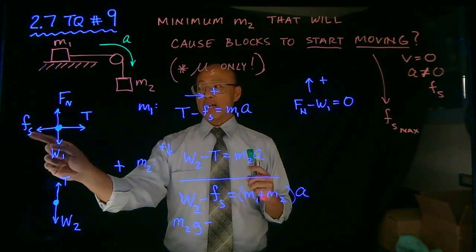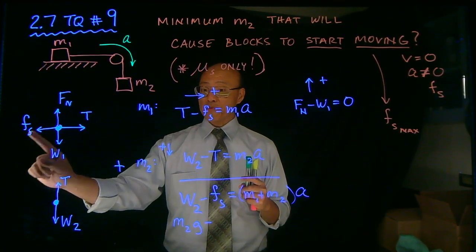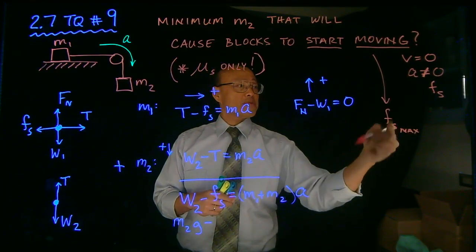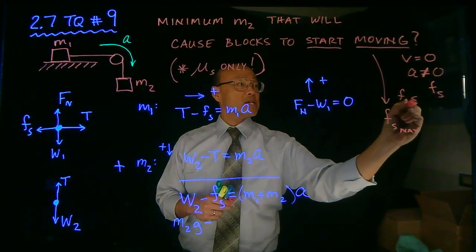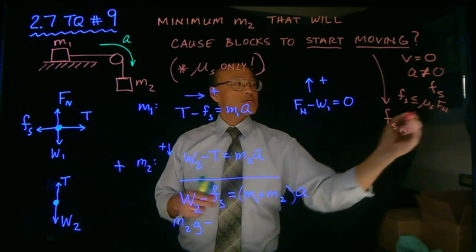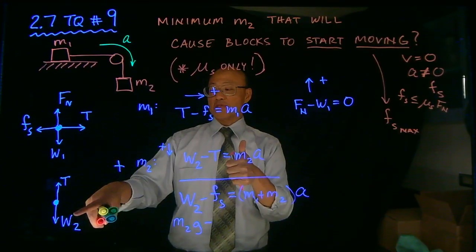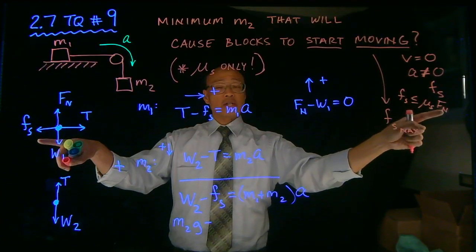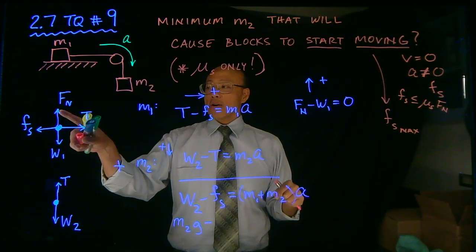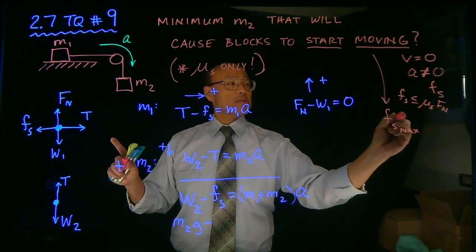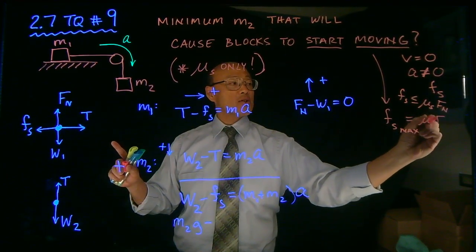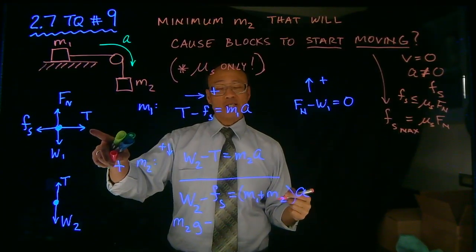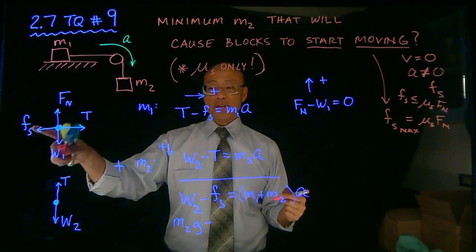If it's not moving, Fs can increase. Remember how static friction is a reactionary force. So Fs is increasing. Fs is less than or equal to mu s Fn. So while T is getting stronger because of this weight, this Fs is increasing, but it's still less than mu s Fn. Fs can only grow up to a certain point, though. It can't get any larger than this, mu s Fn, that equality. So once this tension force is equal to that, then it's going to start moving.